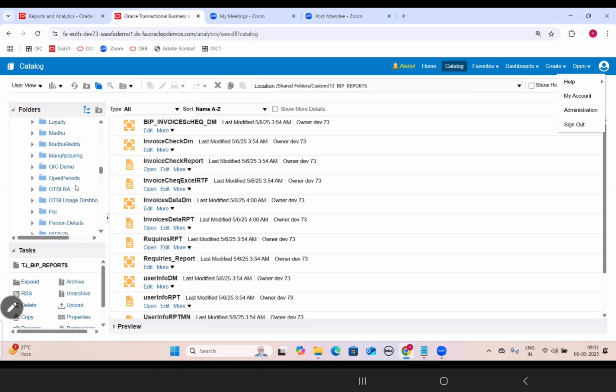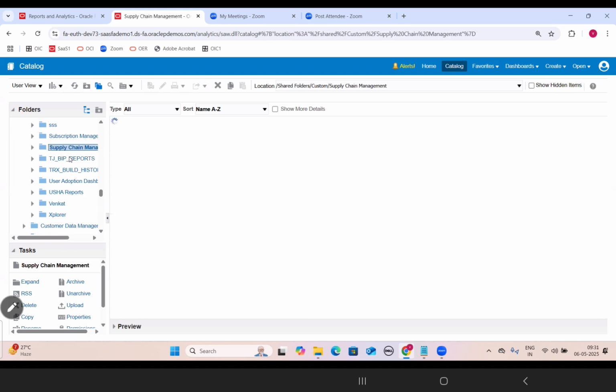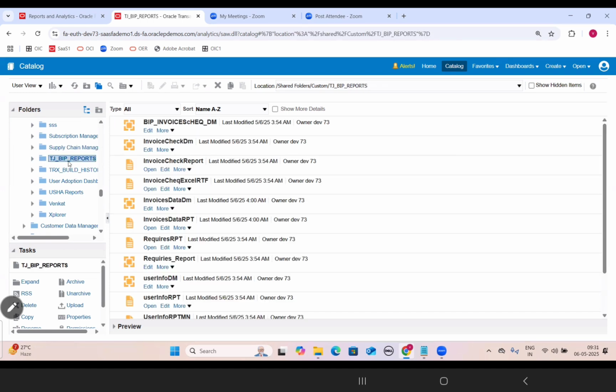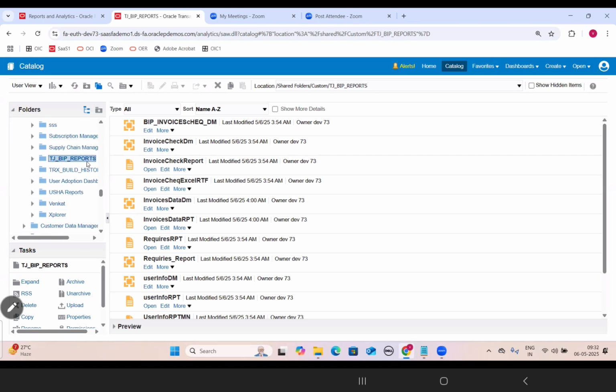So now, okay, understand it? Yeah, yes, Vamsi. So now at the folder level, let me show you. Folder level, right click. Not open. Okay.